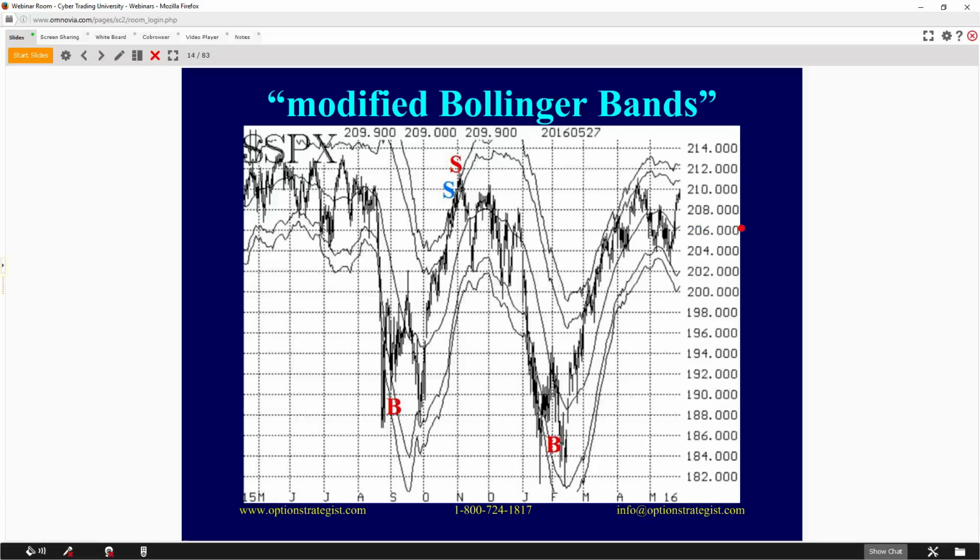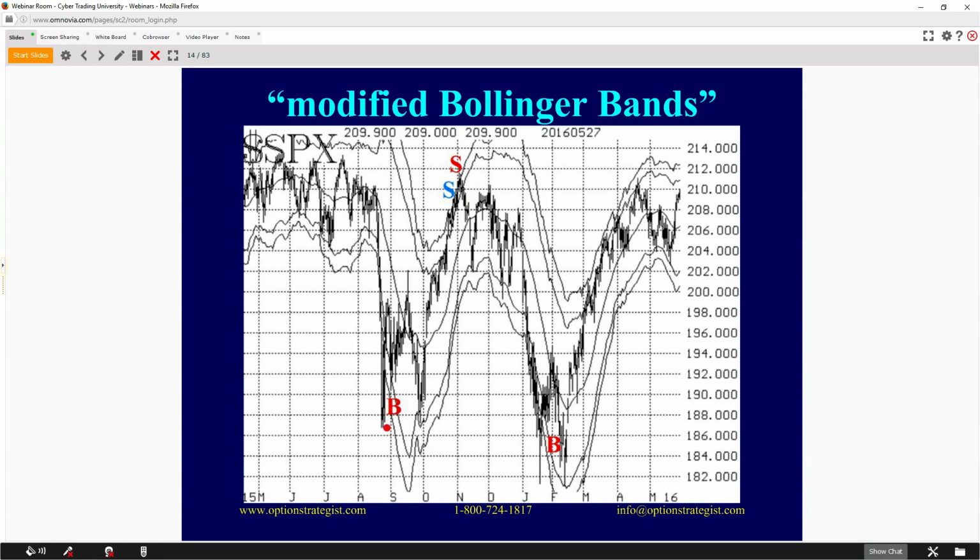And so I took that definition of volatility and applied it to the Bollinger Band. Otherwise, it's the Bollinger Band calculation, where you draw two bands around the 20-day moving average. And that's what these wiggly lines are here. So these are the upper Bollinger Bands here, lower Bollinger Bands here. And then we built a system around it.